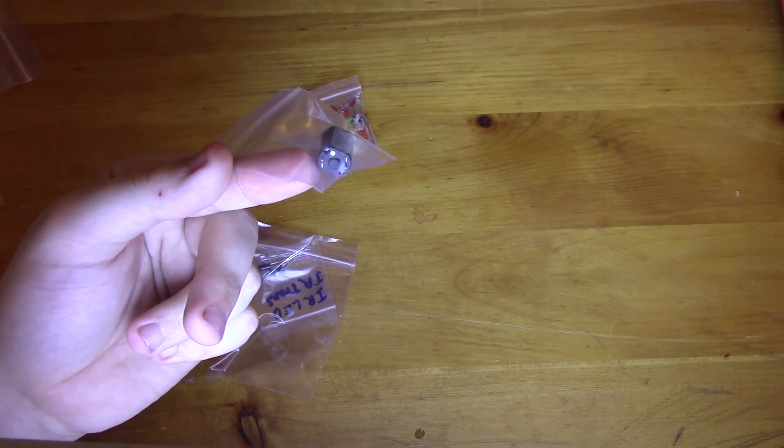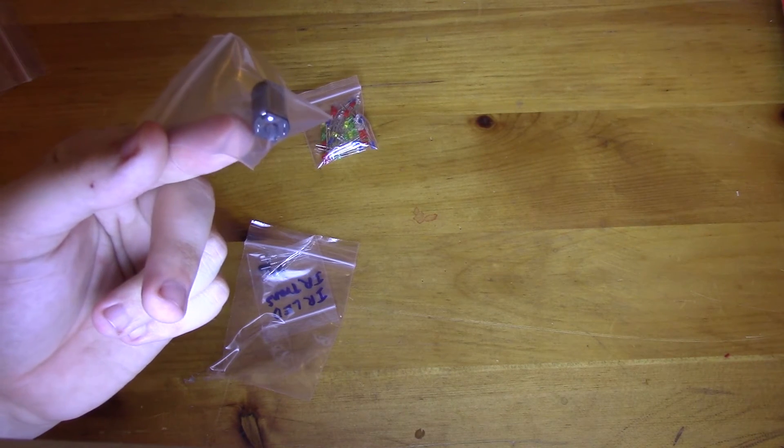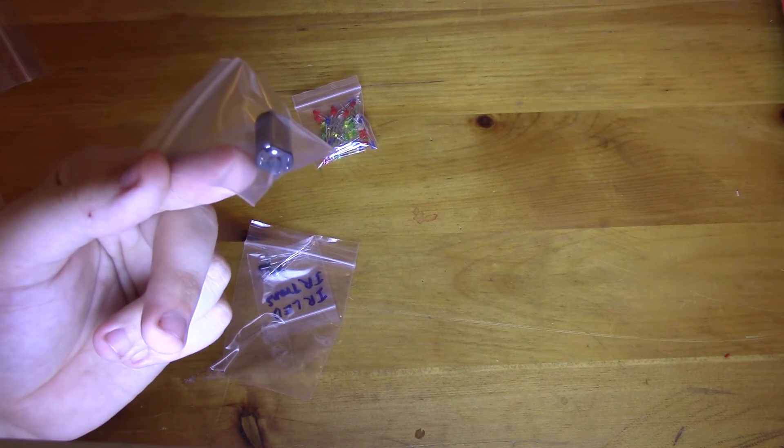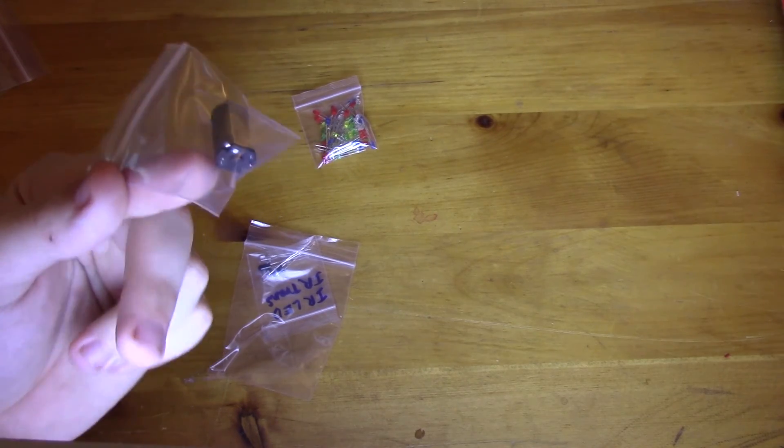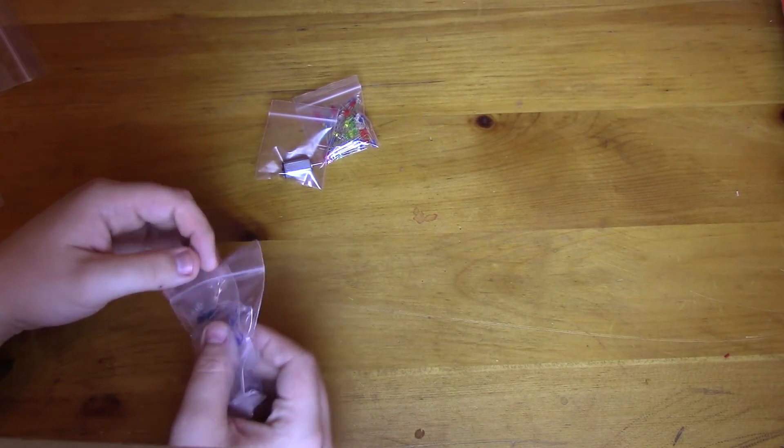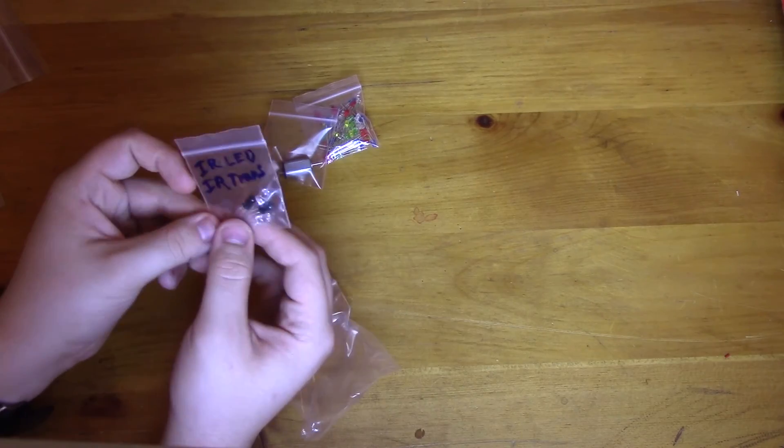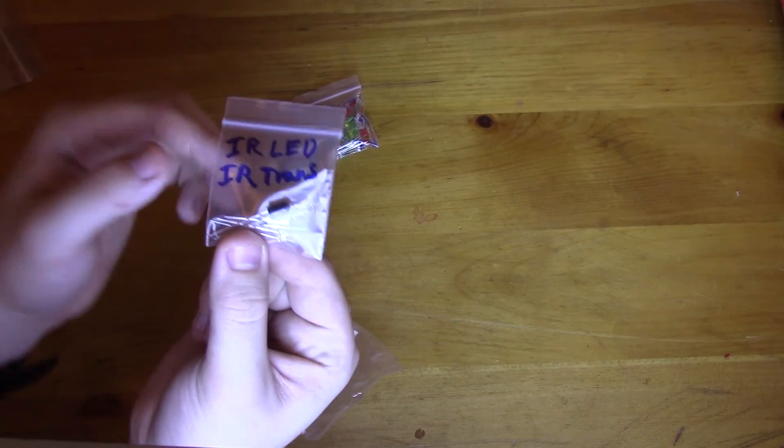I probably should put some little solid core or, well no, solid core isn't the best idea. But if I'm going to be breadboarding and it's a prototyping thing, I'll just put some solid core wire on that. Probably should do that before I put this back in the box, just to make life easier to hook things up.